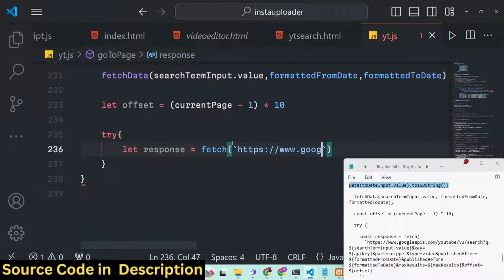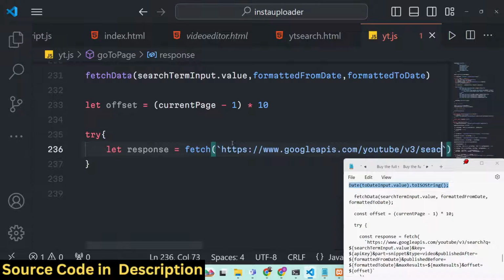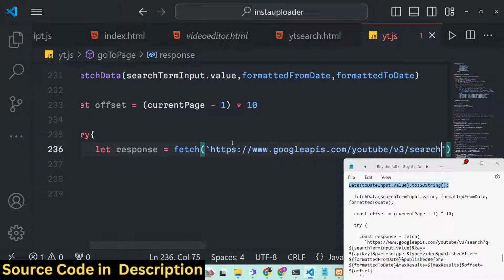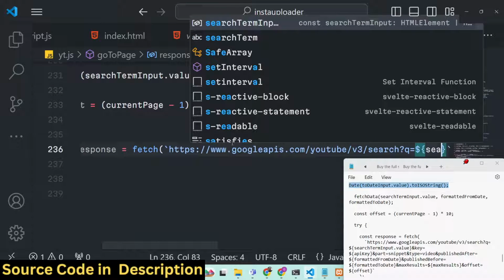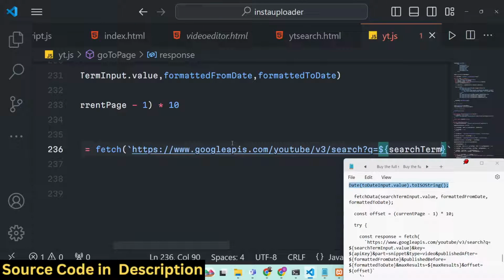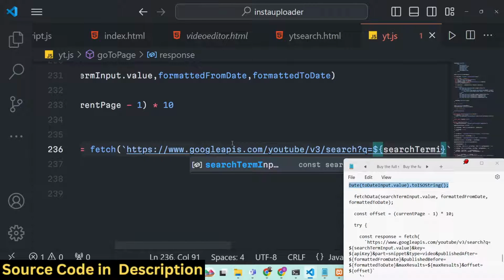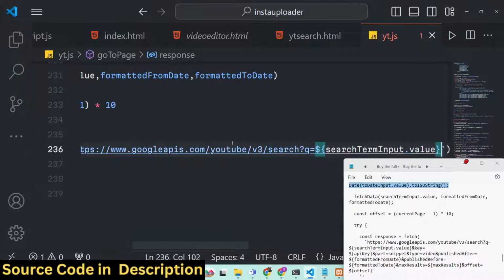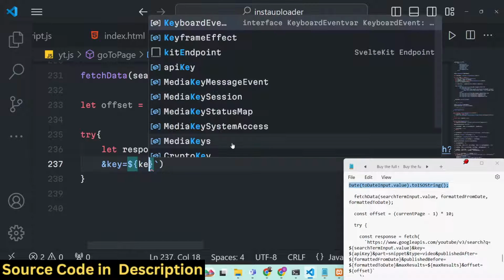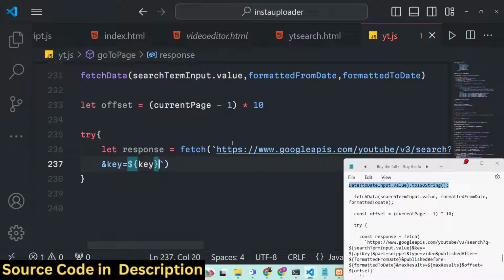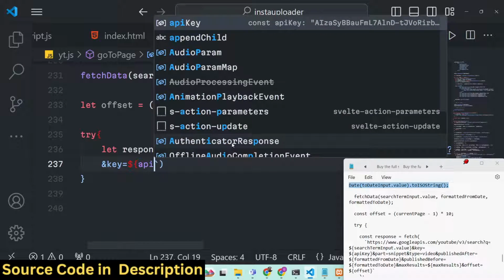This will be the endpoint googleapis.com/youtube/v3/search, q is equal to the search term, search term input dot value, and then we will need to provide the key here, API key, which is stored in the API key variable.